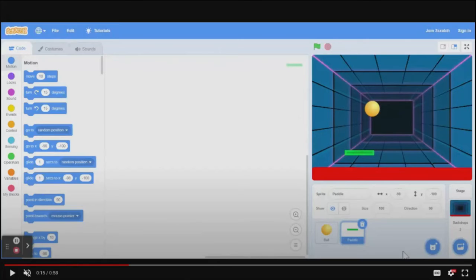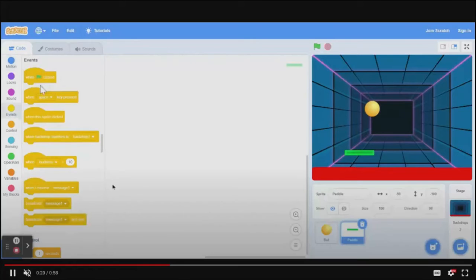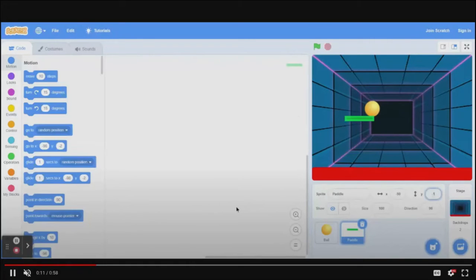After that, we're gonna look a little bit to the top right of the paddle, and you should see an option for X and Y. And there should be numbers next to it that are originally set to -98 and something else. But we're gonna change that to negative 100 and negative 100.